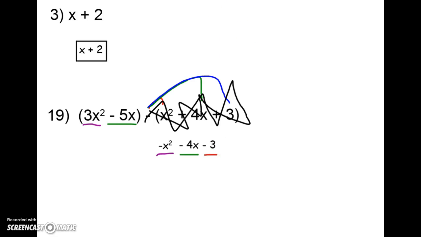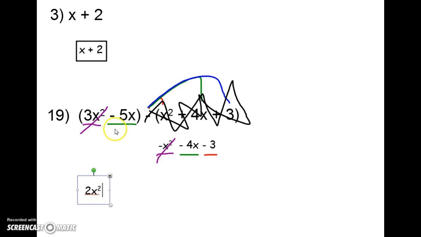All right, so for us now to compose our final answer, and I'm going to put my answer into standard form. I see we have 3x squared and a negative x squared, which is telling us that it's a minus 1x squared, a negative 1x squared. 3 minus 1 is taking us to 2. So we have 2 total x squareds. All right, so we've taken care of those. Now we're moving on to our next set of terms, which is going to be our regular x's. We have them underlined in green.